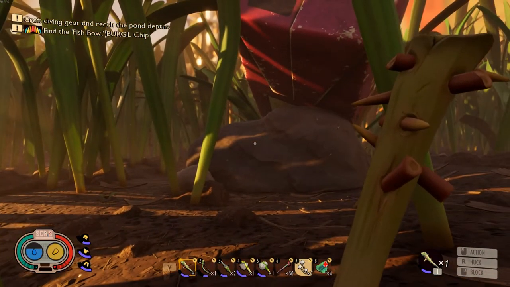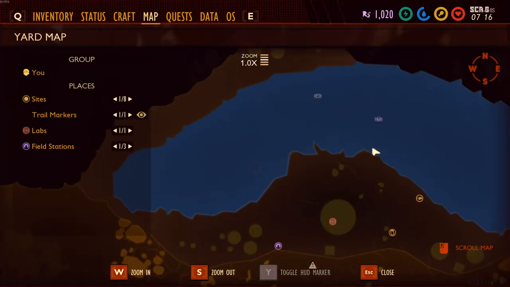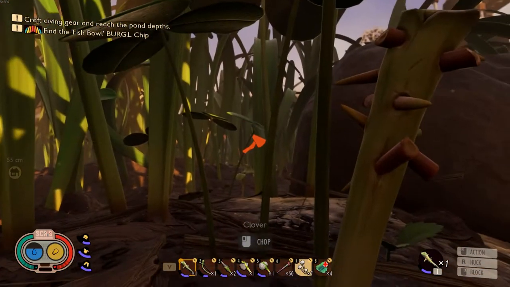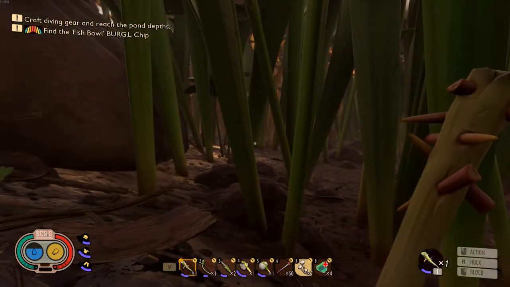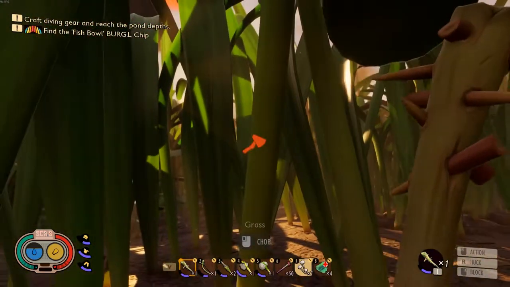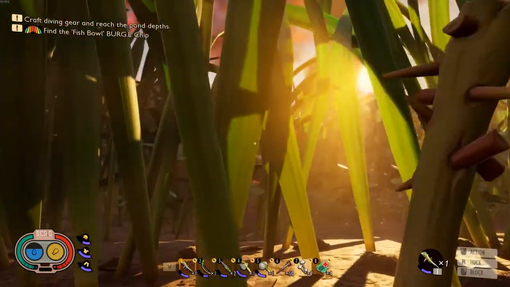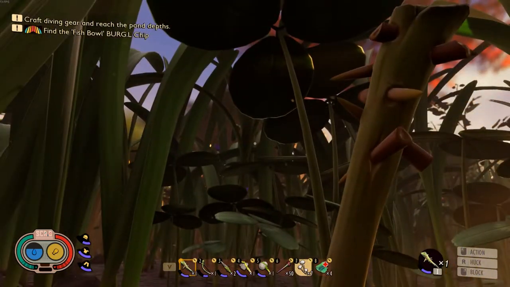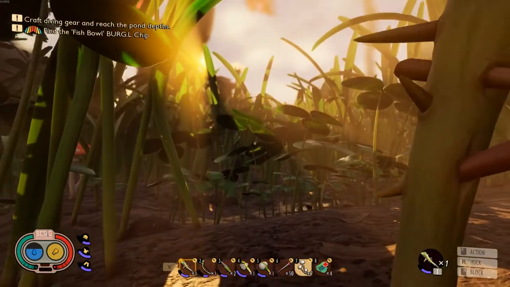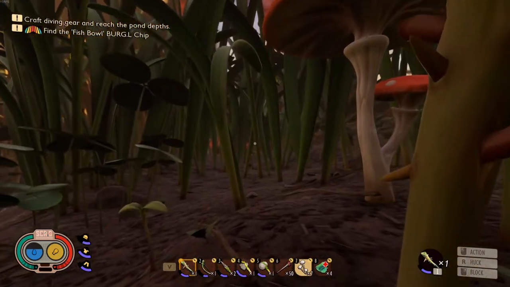But I think those are probably down pretty deep, I'm guessing. So, let's see. We need to go this way. Yep. But I do want to find, hopefully, another dew droplet along the way. Wow, this game's just beautiful. Graphics are still amazing to me. The sounds, the graphics.